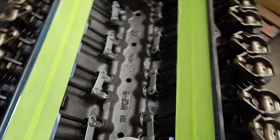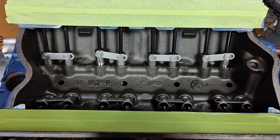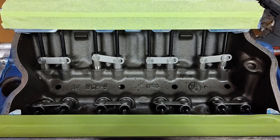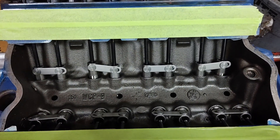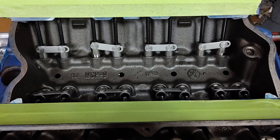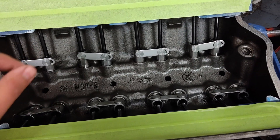First of all, it is an early 90s truck block, and as you can see it was originally a flat tappet block — doesn't have the threaded bosses for the spider that holds the factory dog bones as they call them. That would actually be a GM thing; this is a Ford — scratch that, I've built both this year so forgive me, my brain's a little scrambled. The Fords have dog bones too, just a little different than GM.